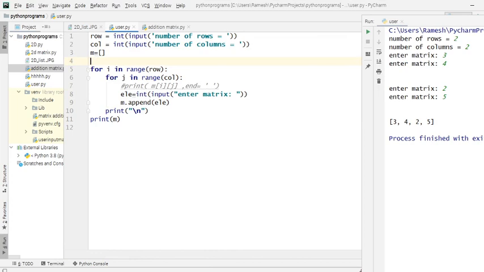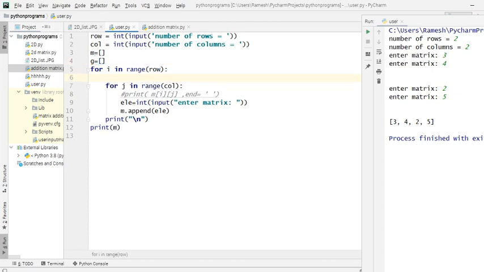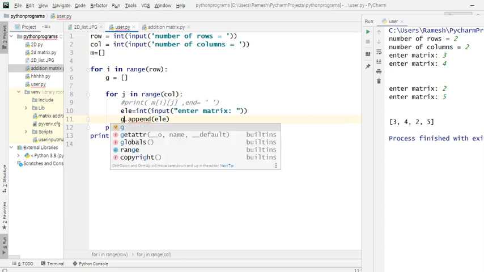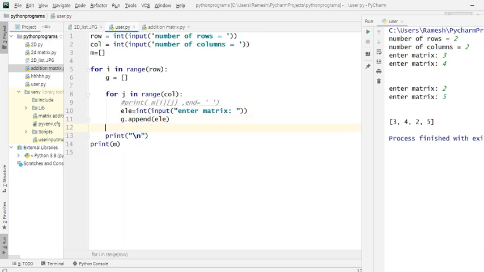We will take another list G, and instead of doing this, okay, Control X, we will create a matrix, and now we will append that value in G. After appending that in G, we will do m dot append G. Right now just skip that step.